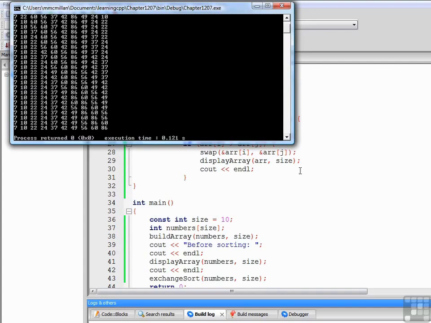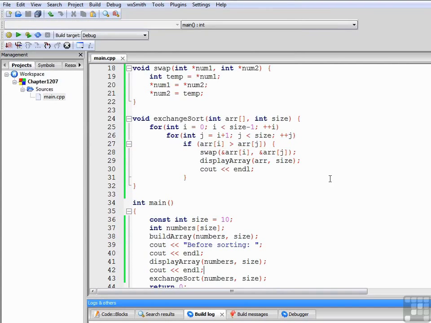The exchange sort is not by any means the most efficient of the sorting algorithms. In an advanced C++ course, you would learn much more about shell sort and quick sort, which are two of the fastest sorts. But the exchange sort is one of the easiest to implement. Notice that if you discount these 2 lines, we only needed 4 lines to implement the function. So it's a very easy sort to create. It's just not particularly efficient because of the way it exchanges elements in the array.